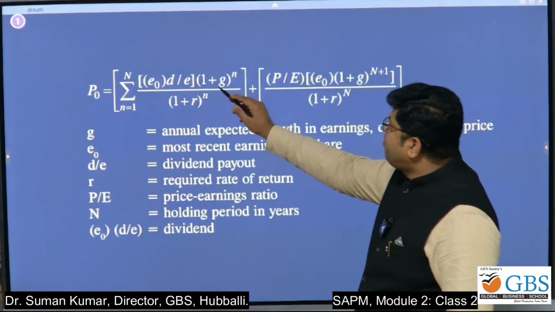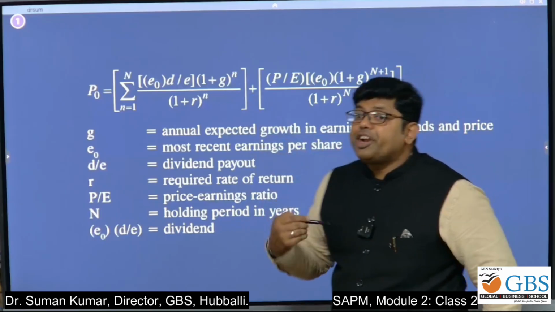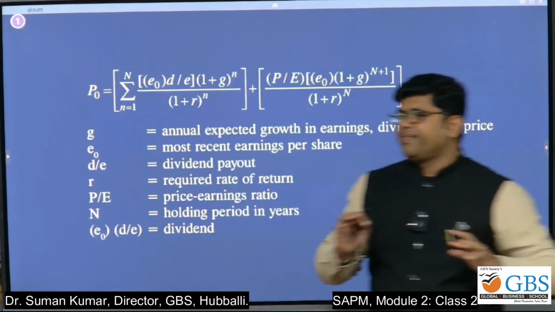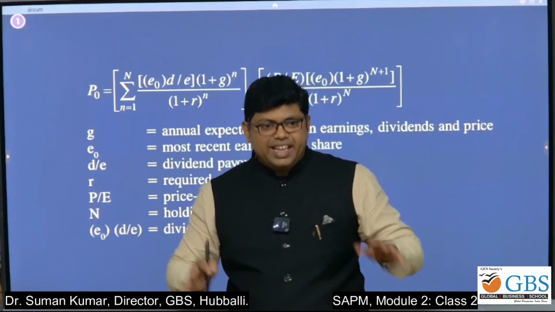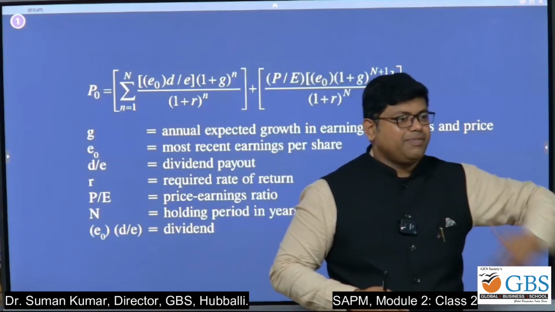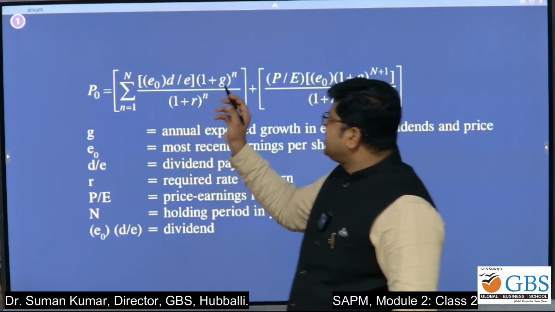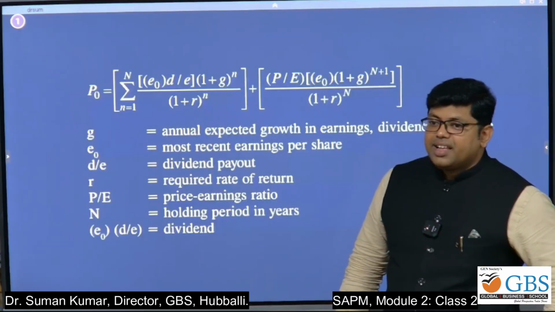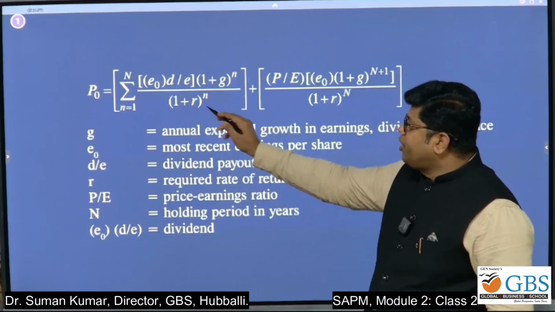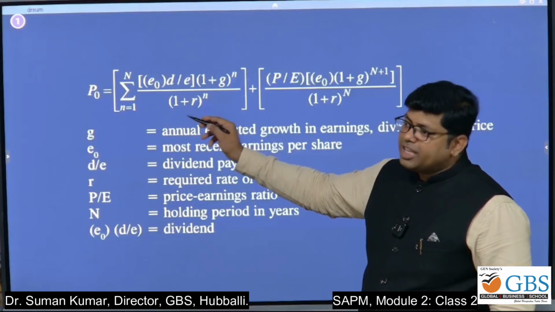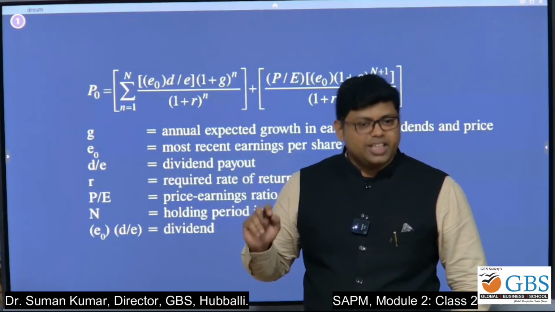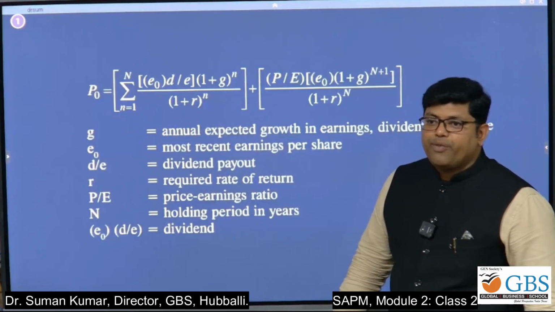Remember. So 1 plus G. G means growth rate, which will be given. The dividend growth rate is 10%. They'll say every year there will be a growth in the dividend of 10%, 15%. So that is called G. What is R? Required rate of return, R. Okay. This differs for each person. The question itself gives it: your required rate of return is 15%. Then R is equal to 0.15, to be taken.